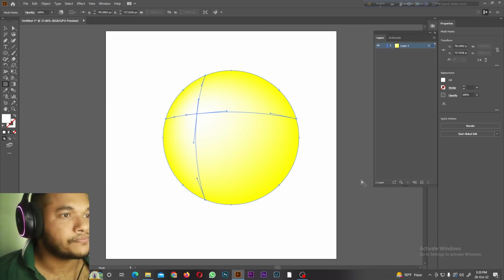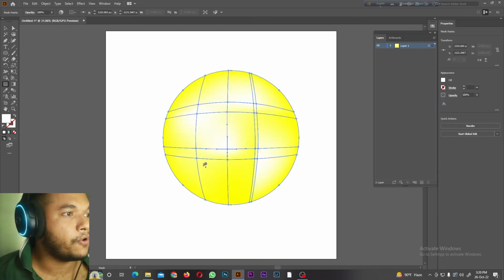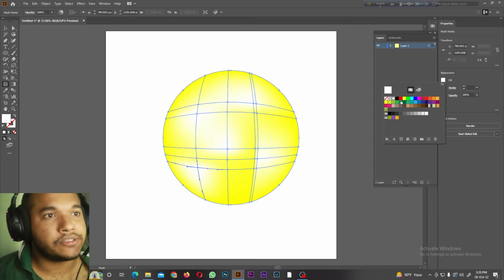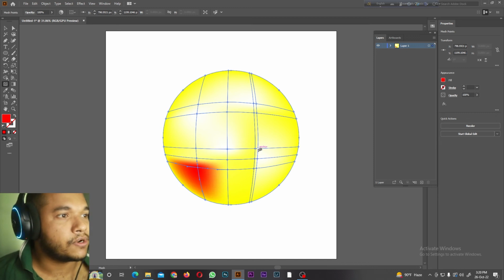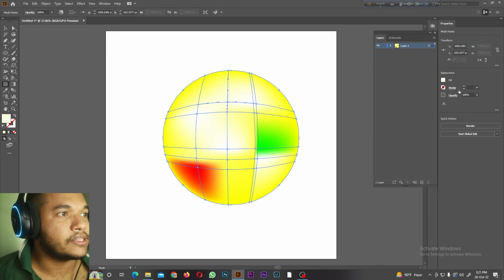If I then select the selection tool and select, as you can see, you have made a selection like this. Now with mesh tool you can select multiple points and change the color of the points very easily. For example, if you want to change a color, just select that anchor point and change its fill simply like this.